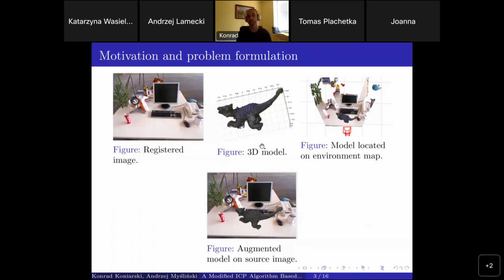Then we have a 3D model that we want to render in a specific location on the scene. So we need to calculate where the camera is and where the other parts of the environment are. And on the last image, we can show that we can render, in this case, this dinosaur image in the proper position.